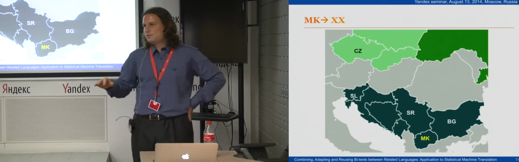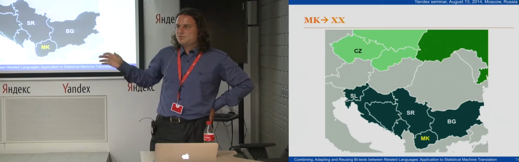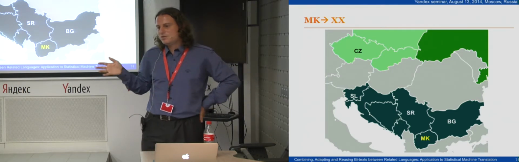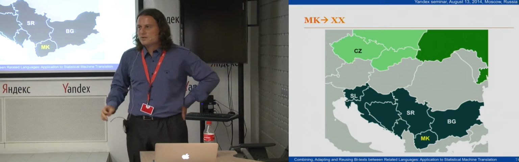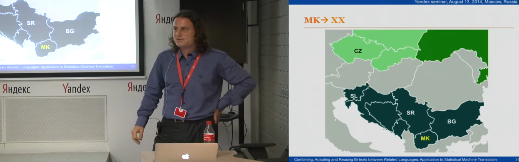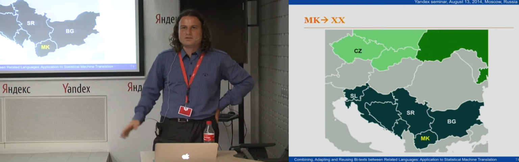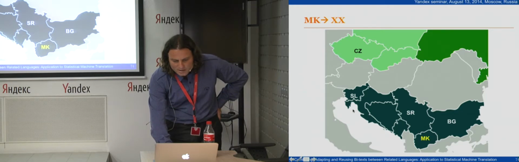So it's something similar to what people believe between Macedonian and Bulgarian, and between Malay and Indonesian, but it's a political question. And what is a dialect? What's a language? There is no good linguistic definition. It's just a note. And Slovenian, which is a little bit further apart, and here we have Czech, which is from a different group.